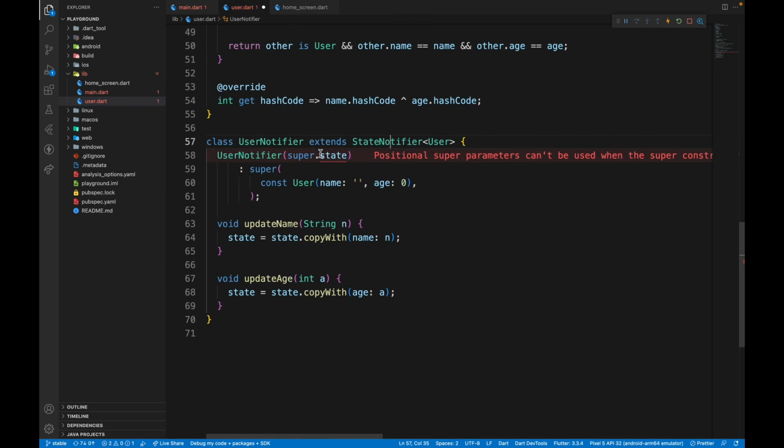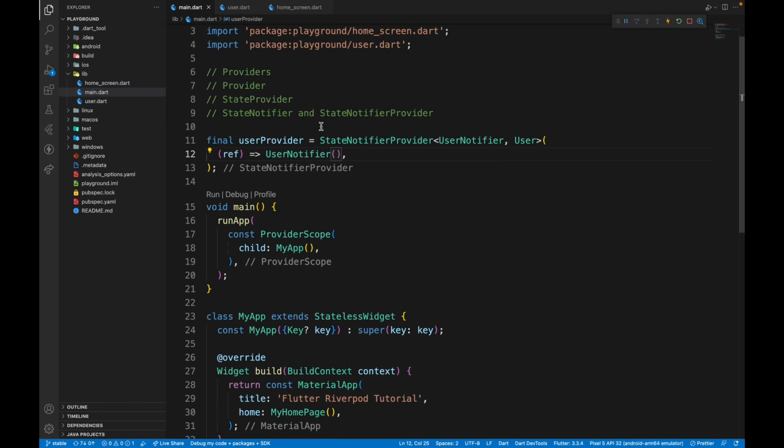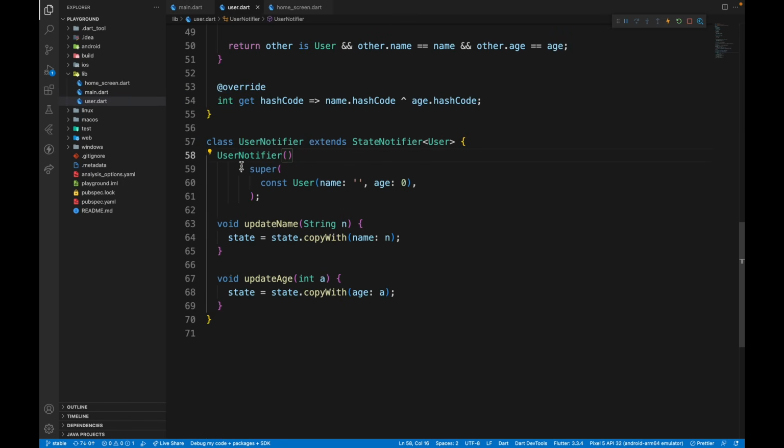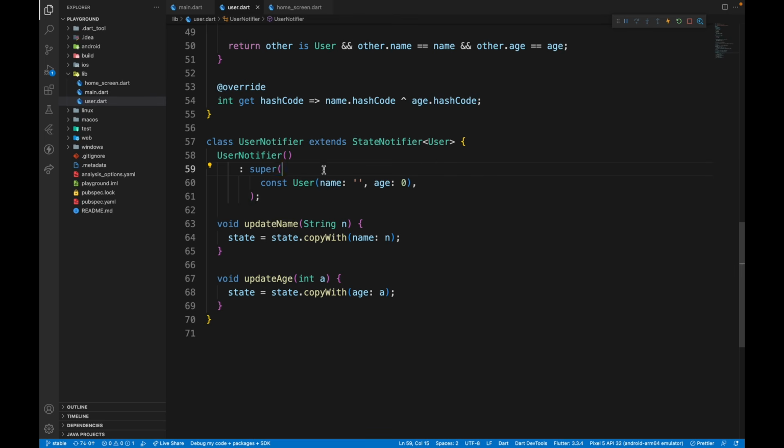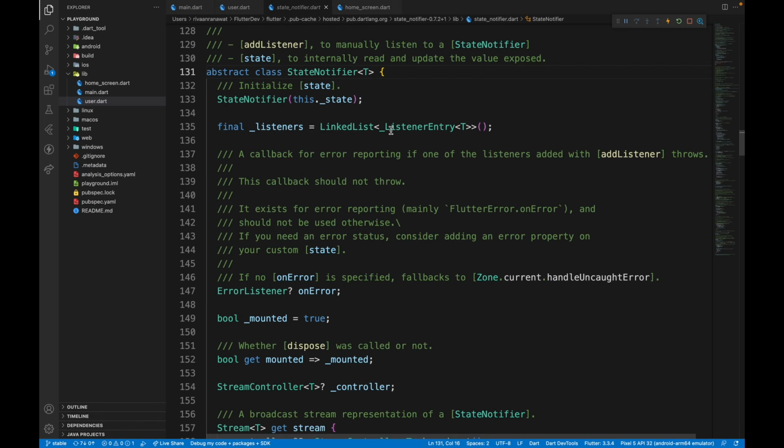But now what have we done? We have removed the call from the constructor saying, yeah, I don't want to accept it from the constructor. That means I will not pass it over here. And instead, I'm going to have colon super, which means it will call the parent class or the inherited class. The inherited class in this case, or the class that we are inheriting from, is StateNotifier. So we just call the super method. That means we call the constructor of the StateNotifier class, this part right here. And you can see it wants access to state.